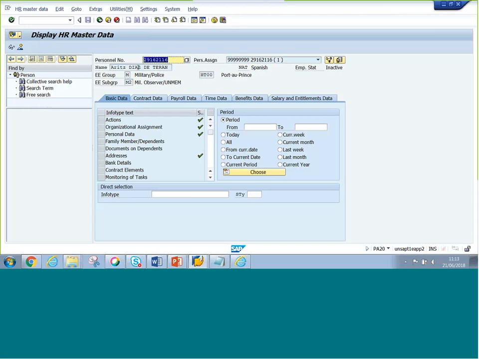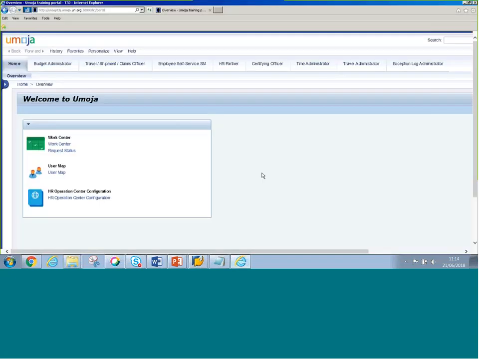I'm just showing you that this person already has an HR profile, and now I'm going to go back to your view, the Travel Administrator UP view. You connect to the portal, and you will use the Travel Administrator tab. This is the tab you will use in order to raise any kind of travel request for UPs, right?